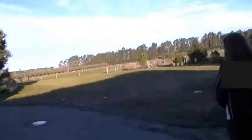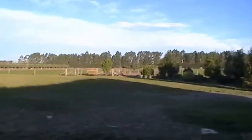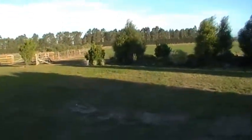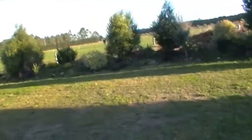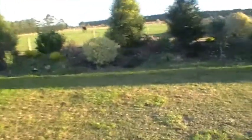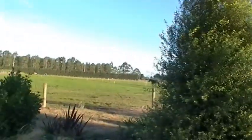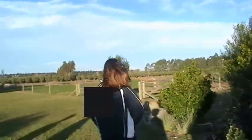Now we're on the driveway. We have a hedge. But I think that might be private property. Yeah, we're not going through there, guys, but pretty cool. See, we've got horses. All their fences are electric, though, so we're not allowed to touch them. There's a cow with its butt to us. Oh, there's a cow. We have lots of horses. Oh wait, if we stand here, we'll have the sun. Whoa! There's a pig somewhere there, but there's lots of horses. Where's the pig at? I don't know. The cow's there. I think the pig's round there.